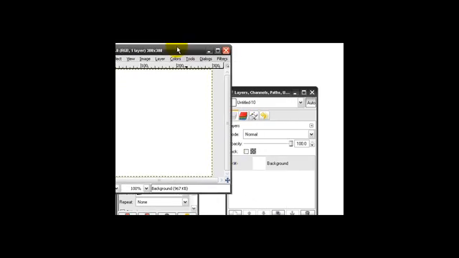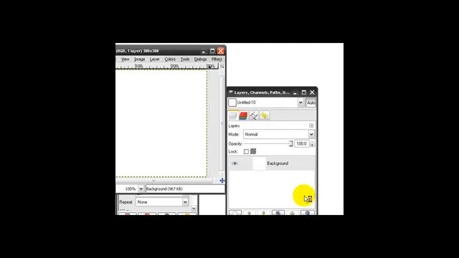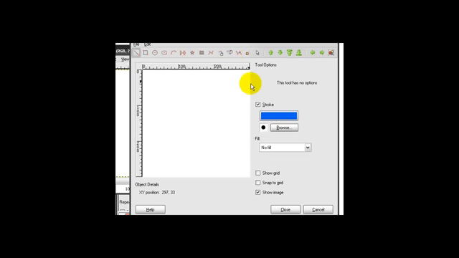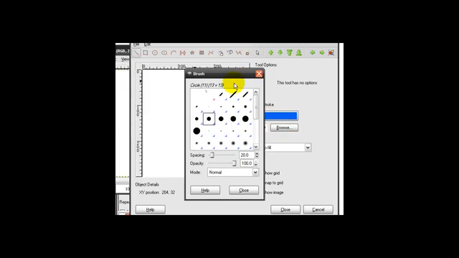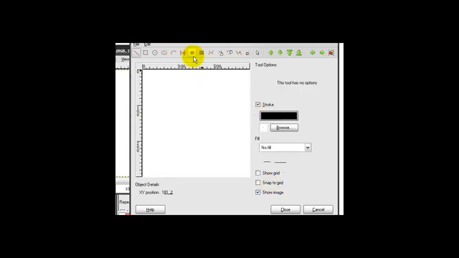Now, to create the geometric image that we want to create, you need to click on Filters, and then click on Render, and then click on Gfig. And before we start, make sure that your stroke is small. So click on Browse, pick a small one, click Close, make sure that it is black because basically that's going to be the outline, and then go ahead and make sure these settings are correct and click on Create Star.